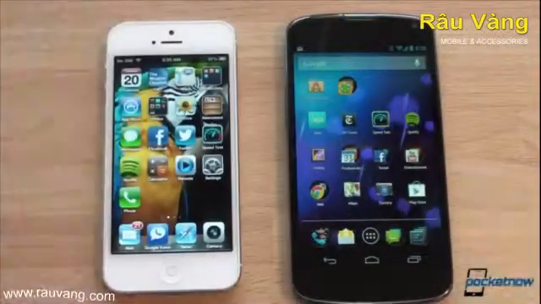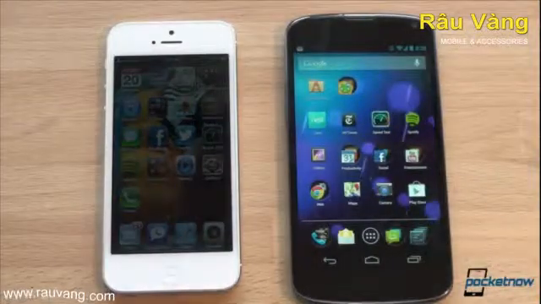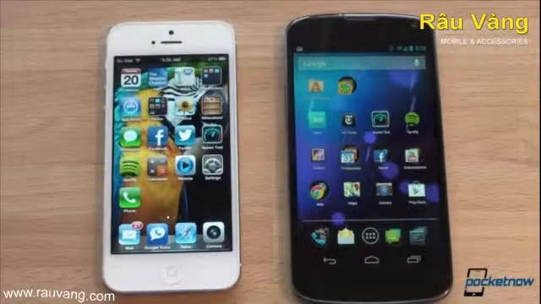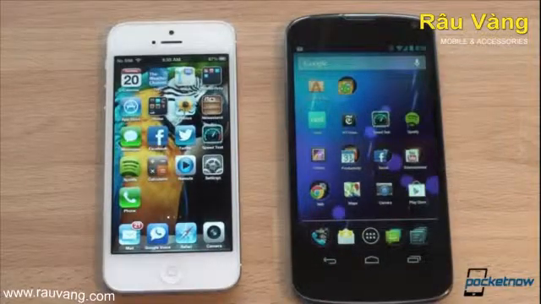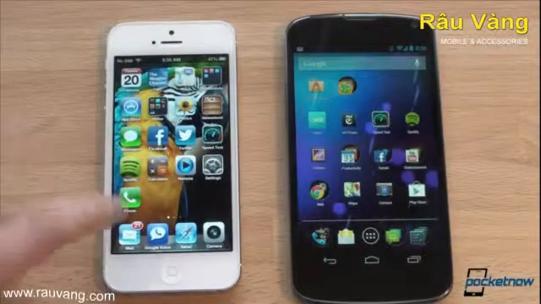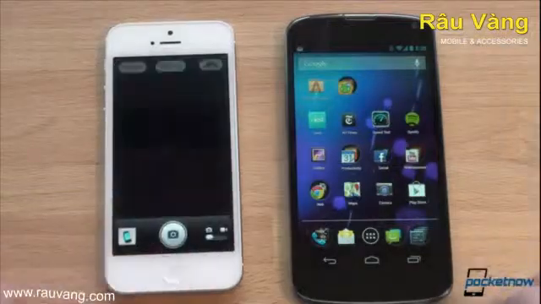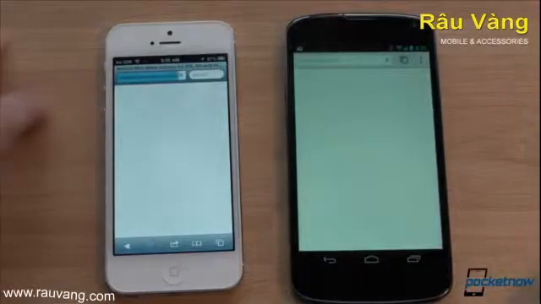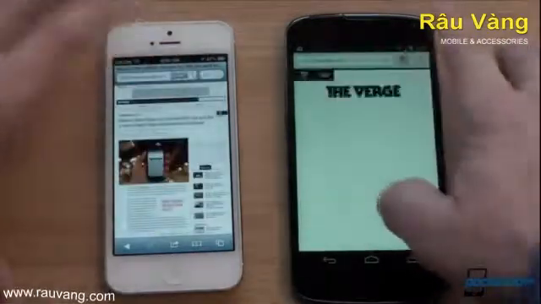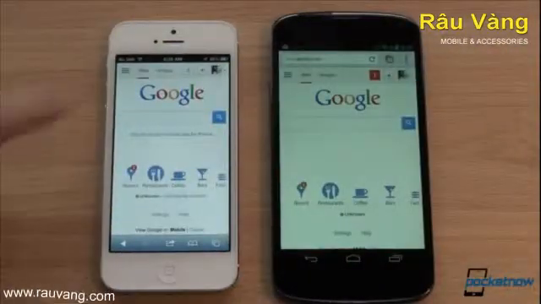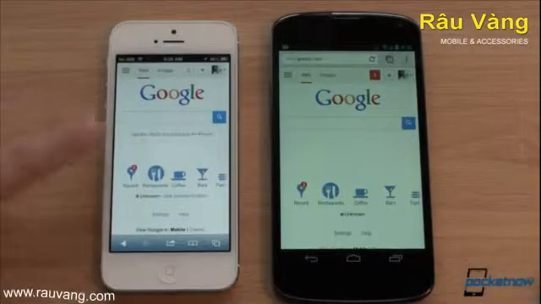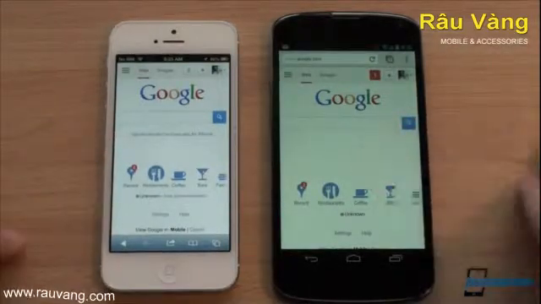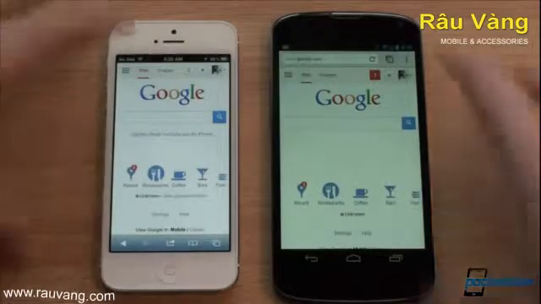So let's go into the web browser real quick and bring up a picture on both and see if we can tell a difference in terms of screen quality, before both of these devices go to 0% battery because they're on maximum screen brightness. So we're going to go into the web. Okay, now right off the bat, here we are on Google and we have a white page. And what you can see is that the white on the iPhone 5 is definitely whiter. You get a much warmer color temperature here on the Nexus 4.